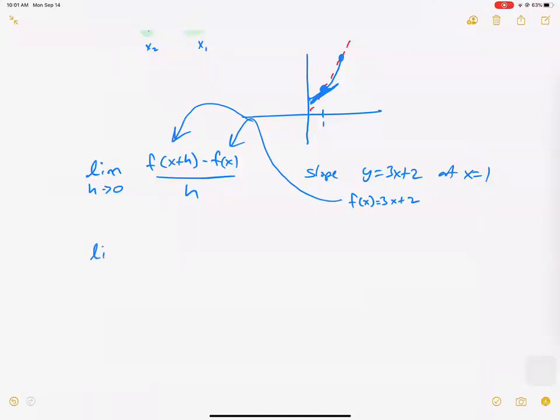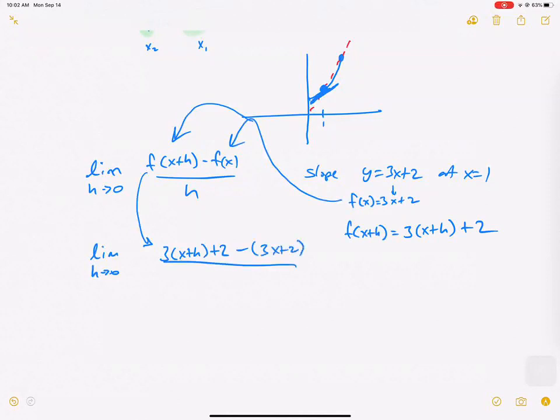Okay, so the limit as h approaches 0, we copy that. Now, f of x plus h, please take a look. It's just x with the upgraded version. You have the new iOS on your phone? Just a new version. Everything else is exactly the same. Only that x number changes. So f of x plus h becomes 3 parentheses x plus h plus 2 minus the original f of x, which is 3x plus 2, all over h. I'm going to pause here just to make sure you are all on the same page.